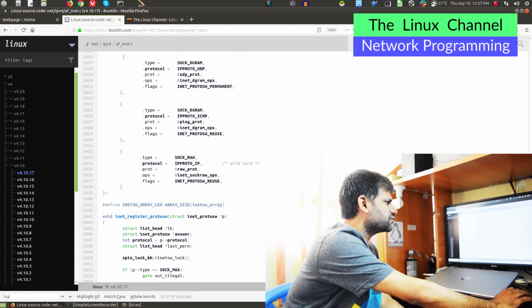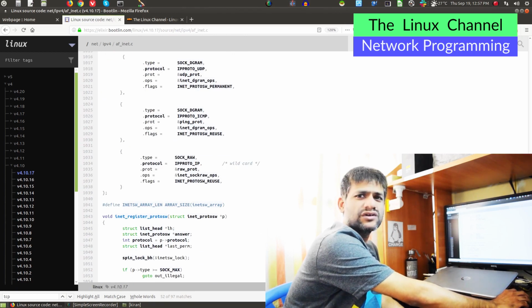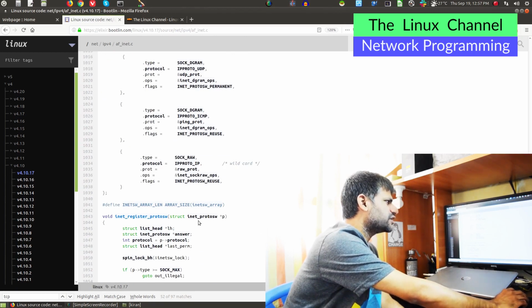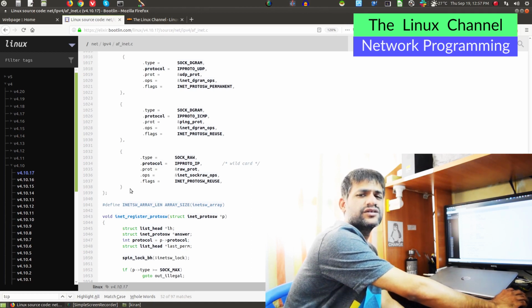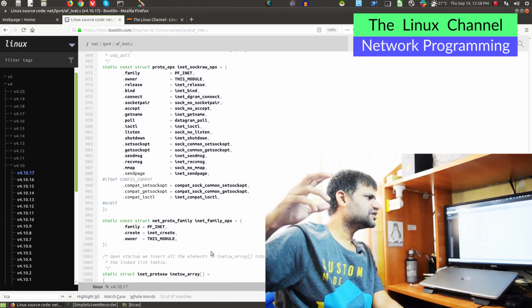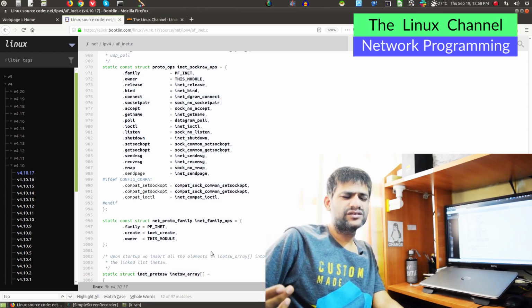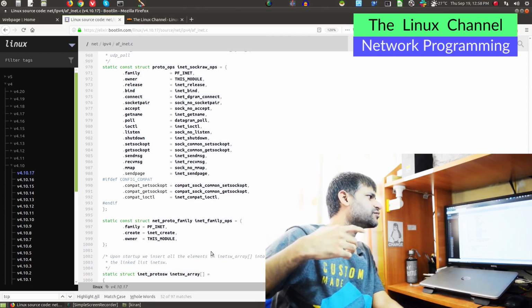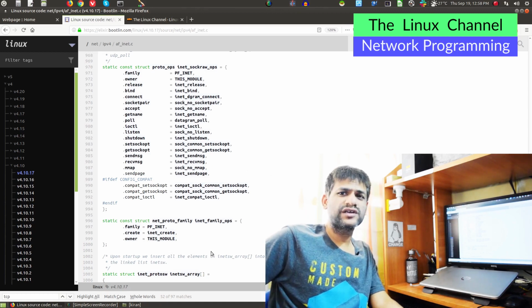In case you want to add any new protocol, you probably need to attach over here so that you get that functionality, and then further in the .c file of that transport layer protocol, for those corresponding operations you can start populating your code.